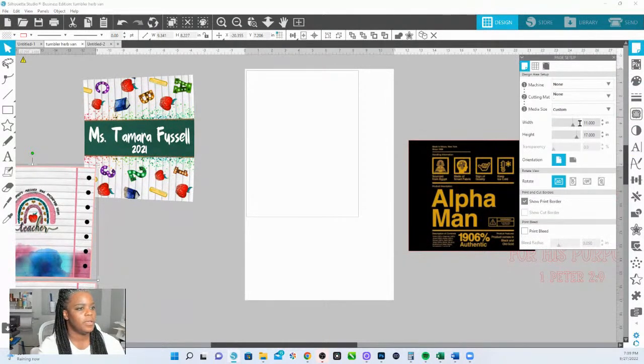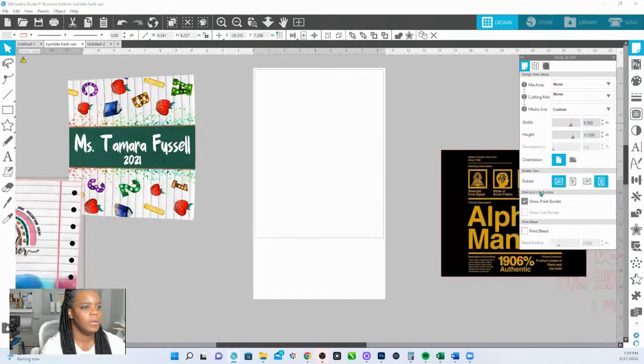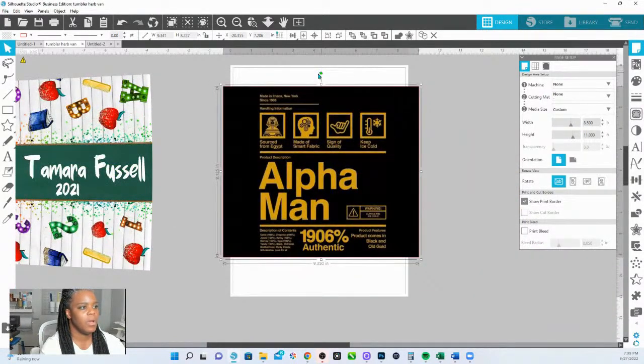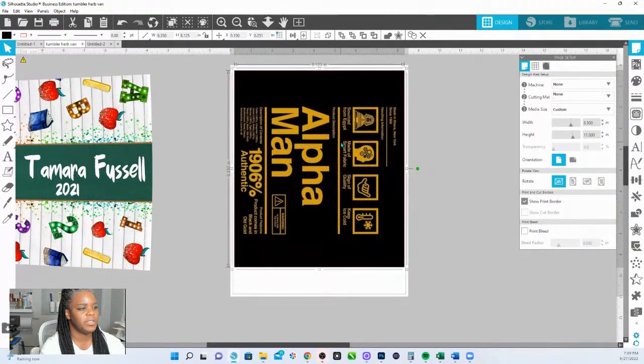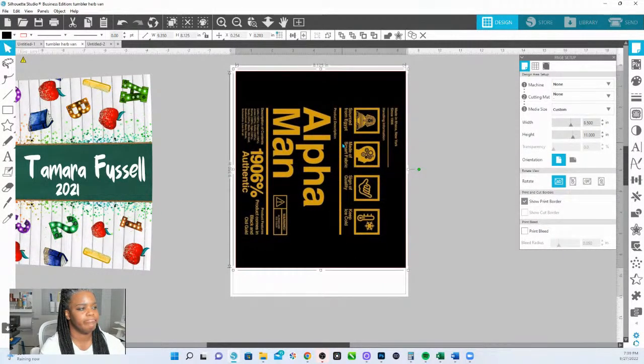We're going to make this 8.5 by 11. We just take it, rotate it 90 degrees, place it somewhere on here, and print it out. There we go. I put it in portrait mode, I design, and I print it as portrait.